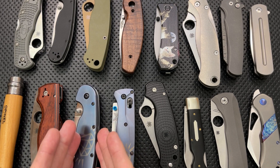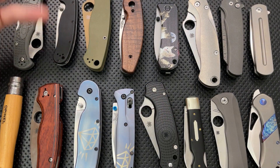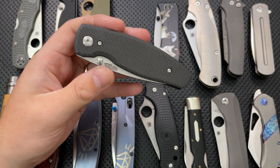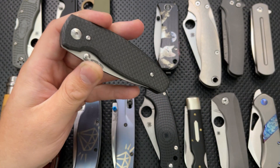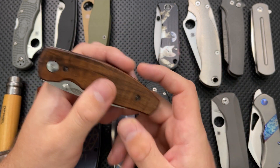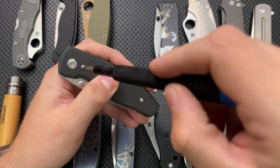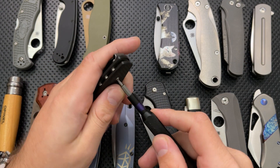Speaking of scale swaps, this is a knife with a different set of scales — the normal scale is actually plastic, but he put on a set of titanium scales and anodized them. Some knives actually support scale swapping from the factory. This is the TRM Knives Neutron — an amazing little pocket knife. One of the cool things about this is they have actually designed this knife so that scale swapping is very straightforward. This screw controls the pivot, and then these two screws in the back allow you to loosen the scale independently of the knife. I can just lift that scale right off, take this other set of scales — in this case from Mache Anderson — put those screws back in, and they're in. It allows you to mod a knife with absolutely no risk.